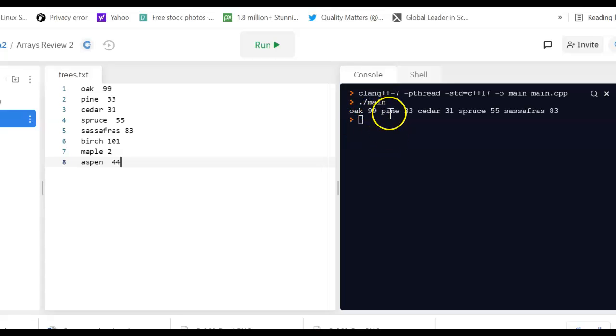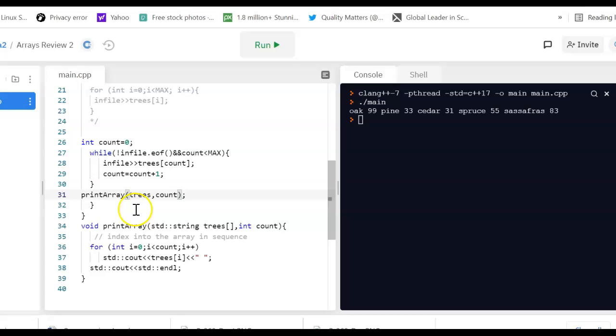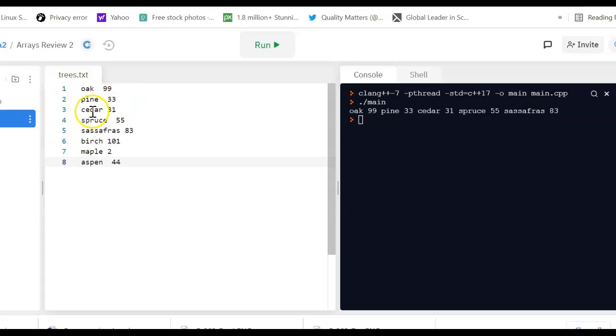So 1, 2, 3, 4, 5, 6, 7, 8, 9, and 10. Because the max was 10 and we wanted to read up to max, it has picked up 10 items, not realizing that the first one is the name of the tree, the second one is the age. What we actually wanted was the name and the age to come together, but it has considered each to be a separate tree. Let me just change that.